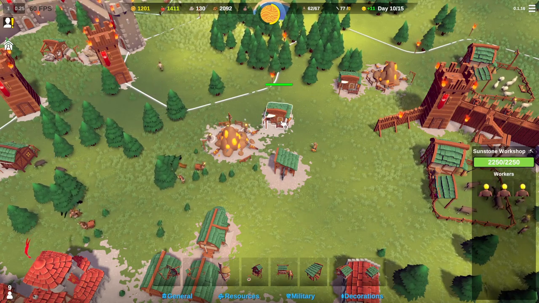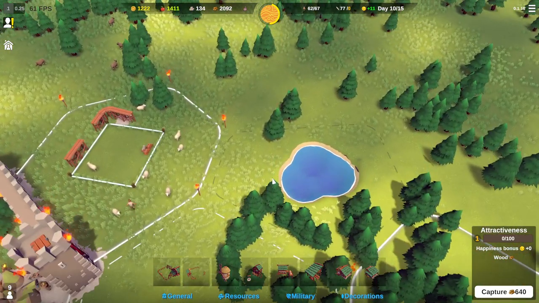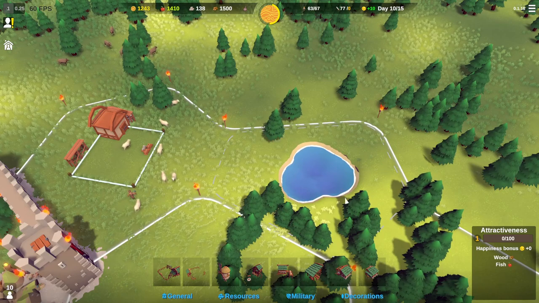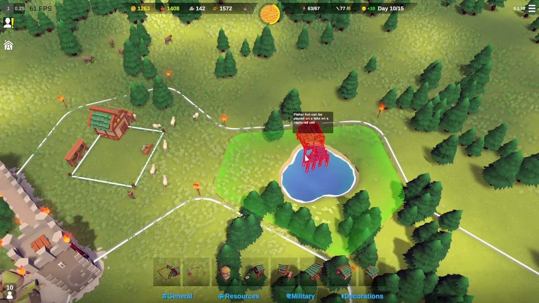Yeah, I don't feel like I need more woodcutters at all. I think we're okay with the wood. Might just buy that one as well. Yeah, let's buy it. And then we'll put a fishing hut in there as well. Hunter's hut, fisherman hut.